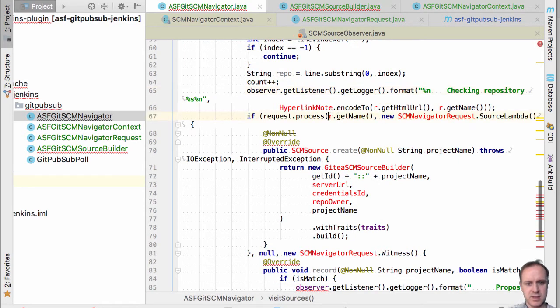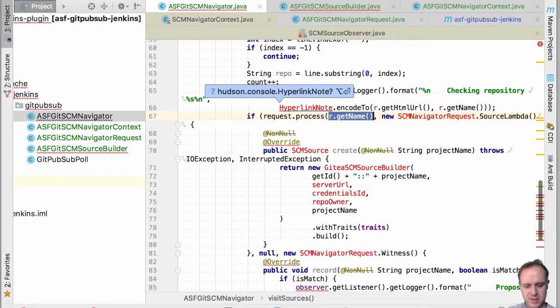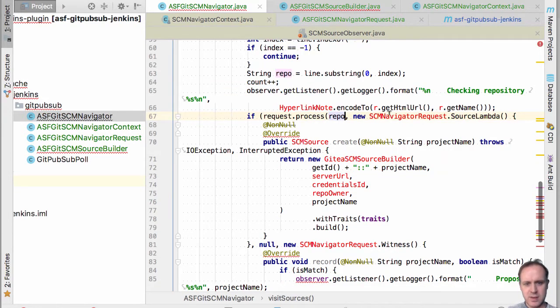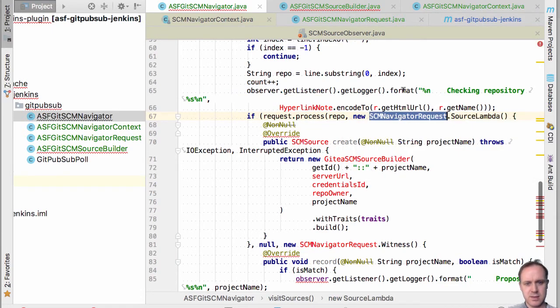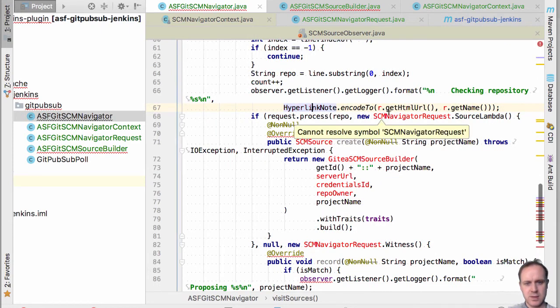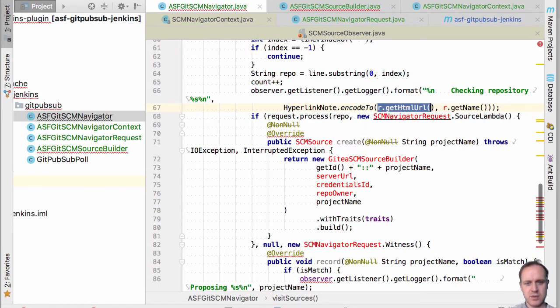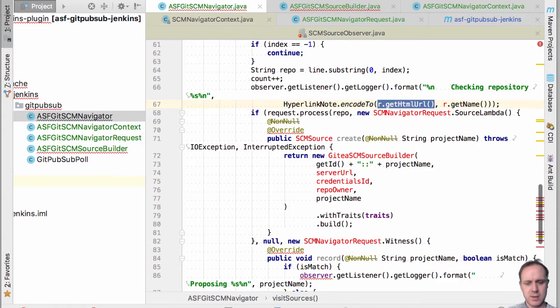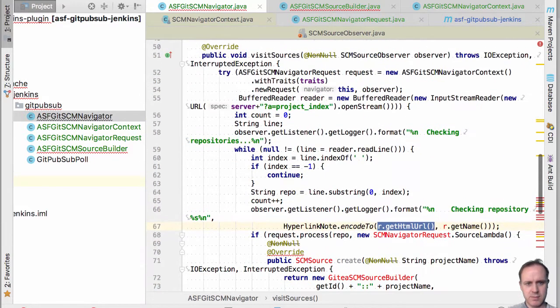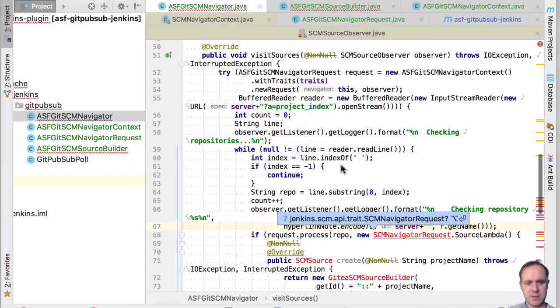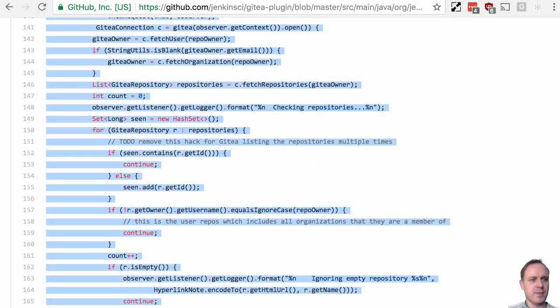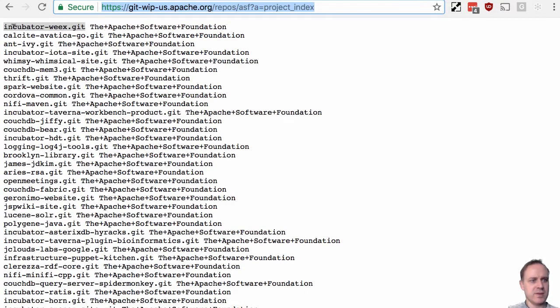We're now going to write. So process, and there it's going to be repo. So we want to hyperlink node. Now in code 2. Server plus. Now let's look at what these repositories look like.